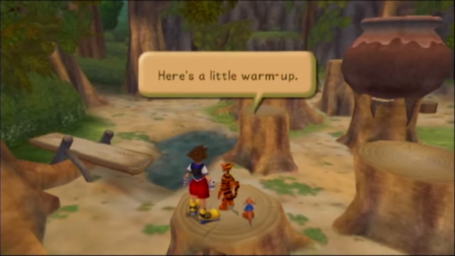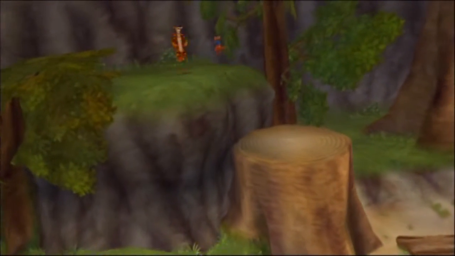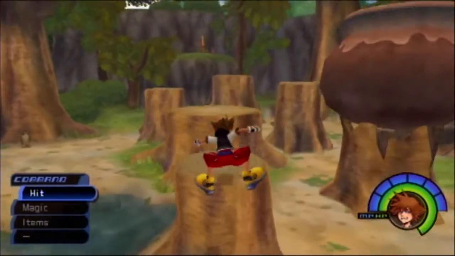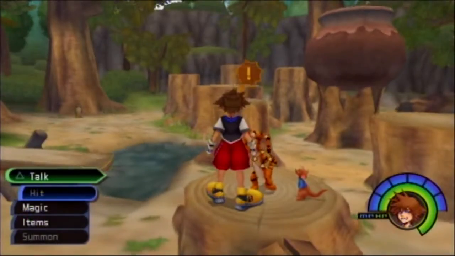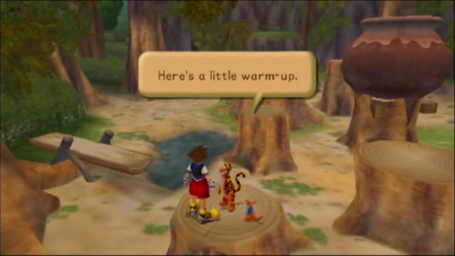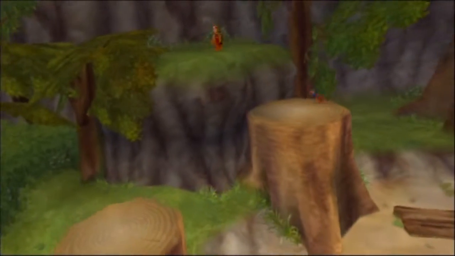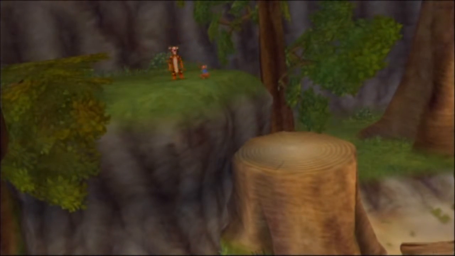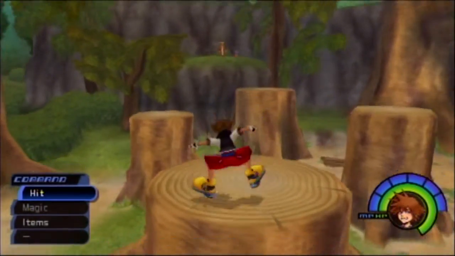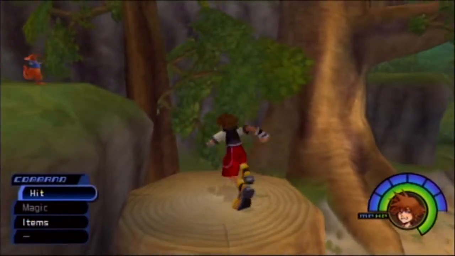Here's a little warm-up. We just have to jump on the tree stumps they jumped on, in the same order. If you fall to the ground like that, you lose. But we can keep trying as many times as we need to. This way, and this way.